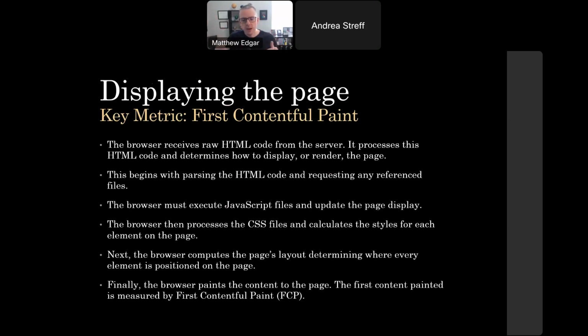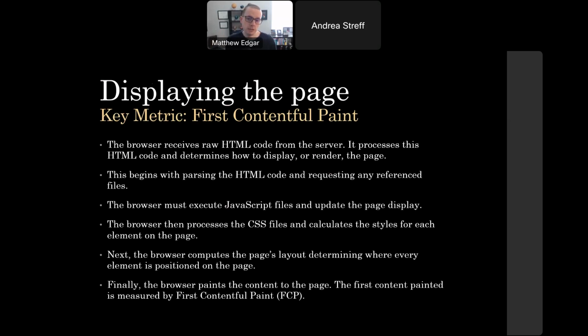And as the browser goes through and does all of this, the next thing that the browser is going to do that's really meaningful is start painting some of that stuff back to the page. And we want to measure when that painting operation begins, when the first thing painted to the page happens. It's a pretty meaningful milestone that we want to be able to measure, because if that's taking a long time to get there, then again, nothing else really matters after that. Everything else is going to slow down after that.